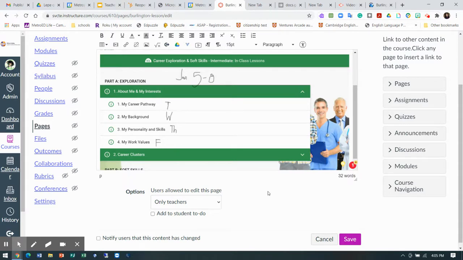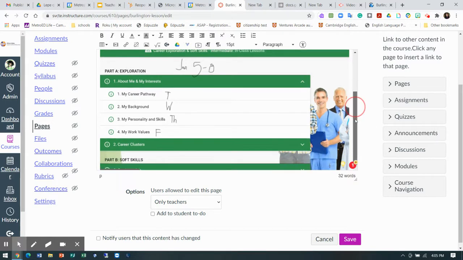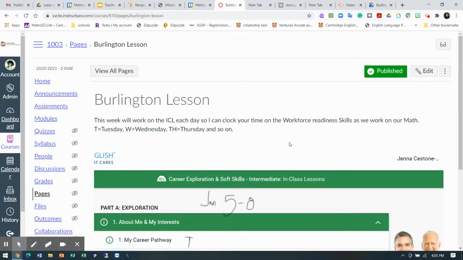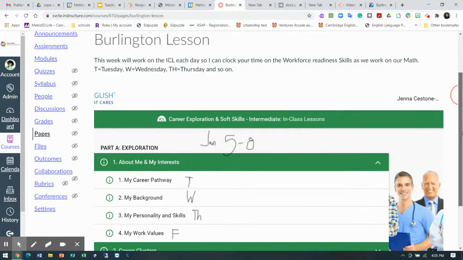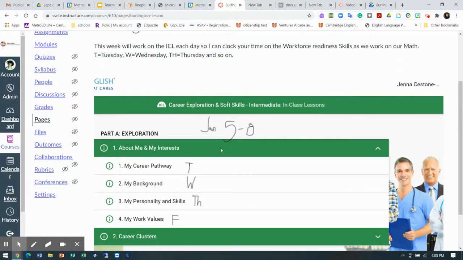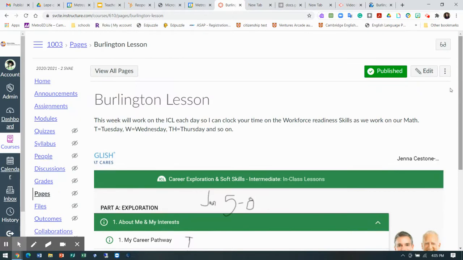So you're going to have new students, and we have to give them the same attention we gave students in September. And we can't just throw them in and have them waffle about. We have to have a concrete system. And it's really important that we address workforce readiness skills and math. Okay, every week, each and every week. So then my Burlington lesson is taken care of. I don't have to waffle about. They can see it's very concrete. They know exactly where to go. They know what to do. They can find it, they can click on it, and they can complete it to clock their hours.